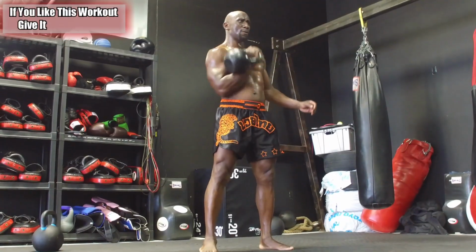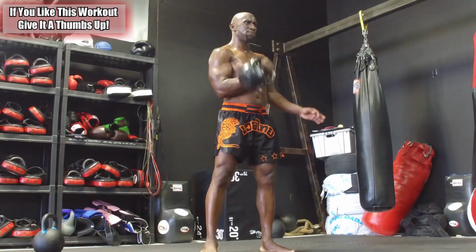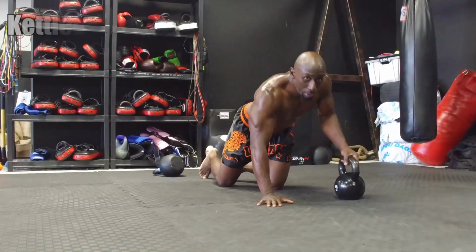Again, using the posterior chain to pull the kettlebell up into the rack position and keeping the core tight. Let that kettlebell drop down from the hang and pull up as fast as you can and as powerful as you can to get it into the hang position. Next exercise, I like this variation.